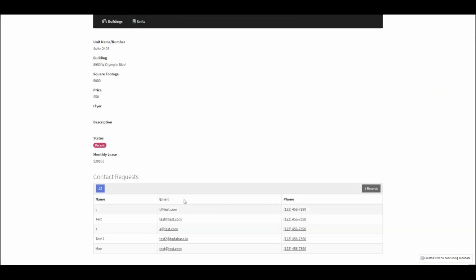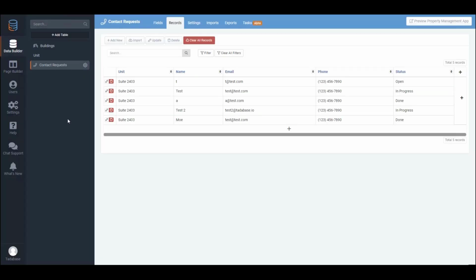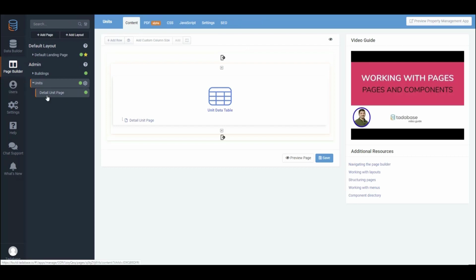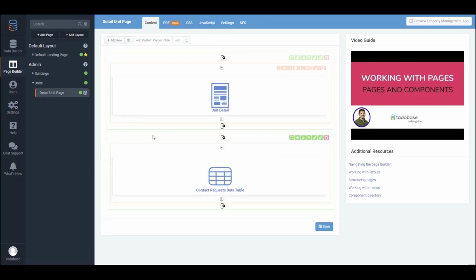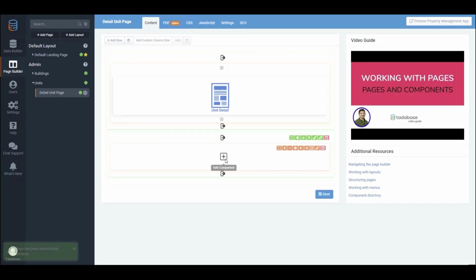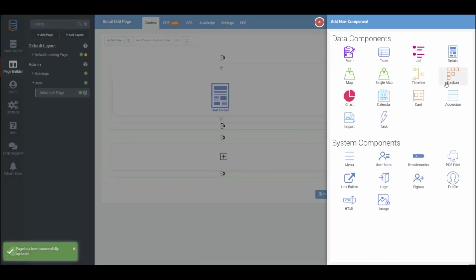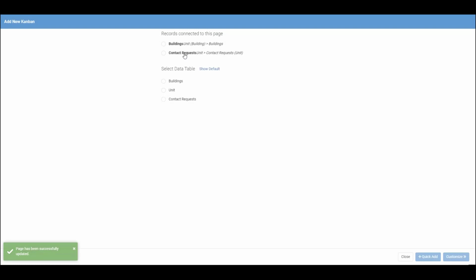And now on the bottom of this page, we want to keep track of all the requests and know the status of each one. But instead of having it just in a table, we're going to do it in a Kanban table. And if we open the details page, I'm going to delete this component, and I'm going to add a Kanban view. And here we're going to say we want to see the contact requests.